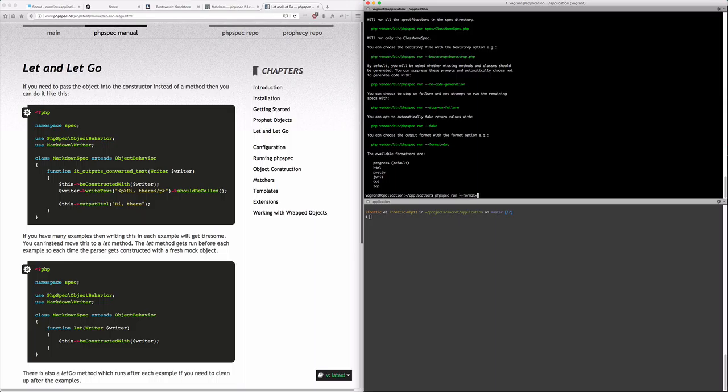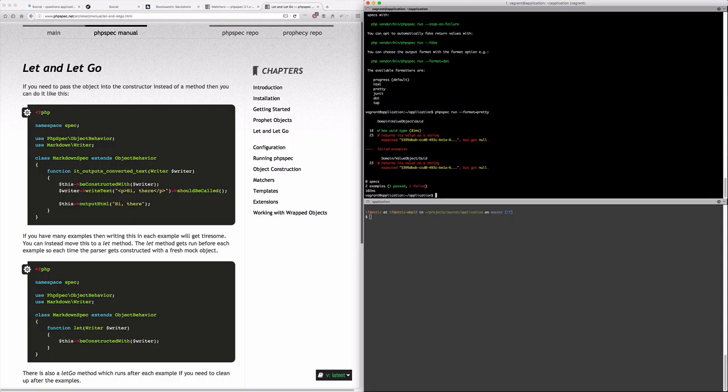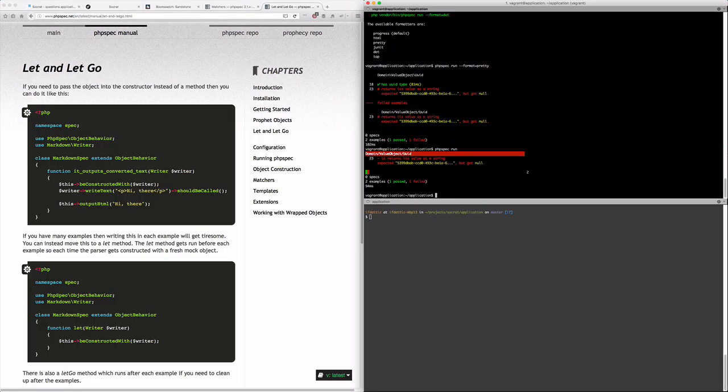So format pretty. I kind of like this output actually. And as you can see, the default one is this one. So it's also personal preference. Choose the one you like.